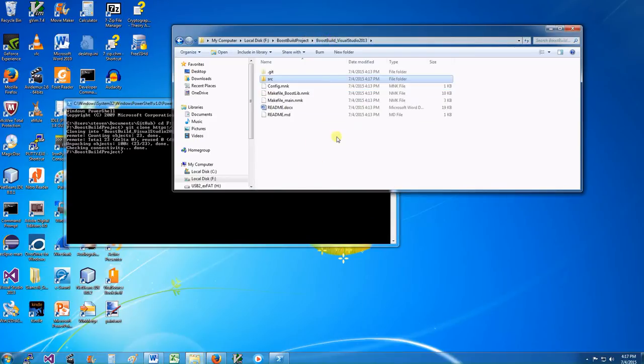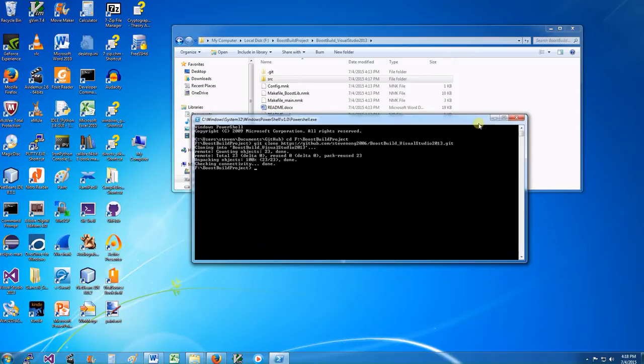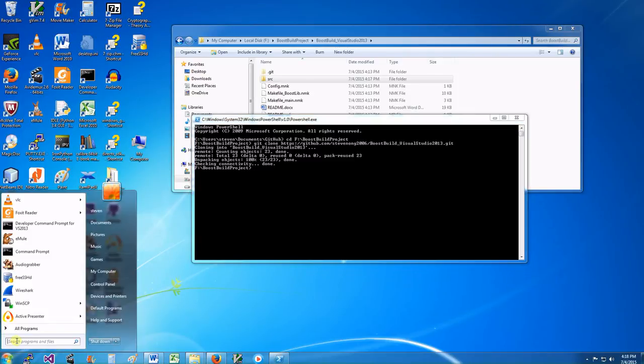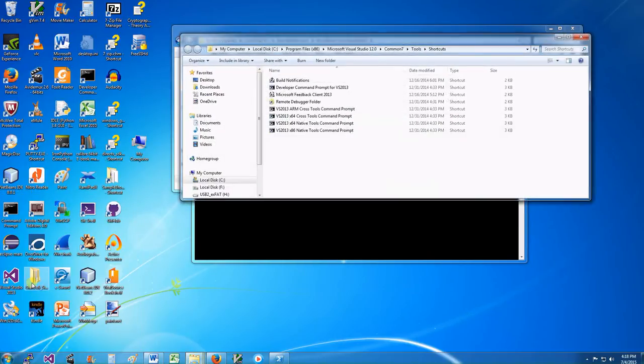So now we have everything set up, and we are ready to make a build. Notice that after you install Visual Studio 2013, you go into Visual Studio 2013 and you see Visual Studio Tools.